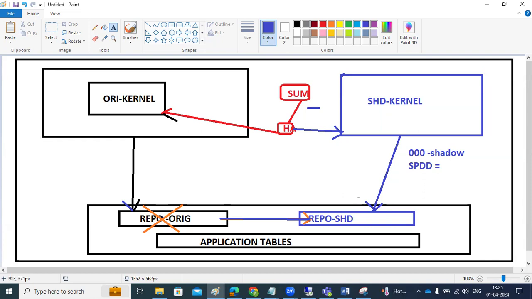All those things we will take out. Then the backup we have to trigger. Once you've done it, what will happen? The main SAP system will be stopped here. Why? Because this is upgraded and everything is done. Now the data from the shadow repository to the main repository, the reverse copy will happen here.